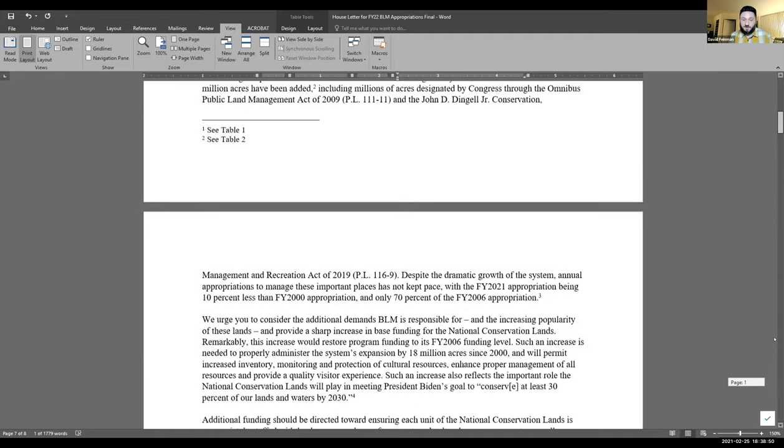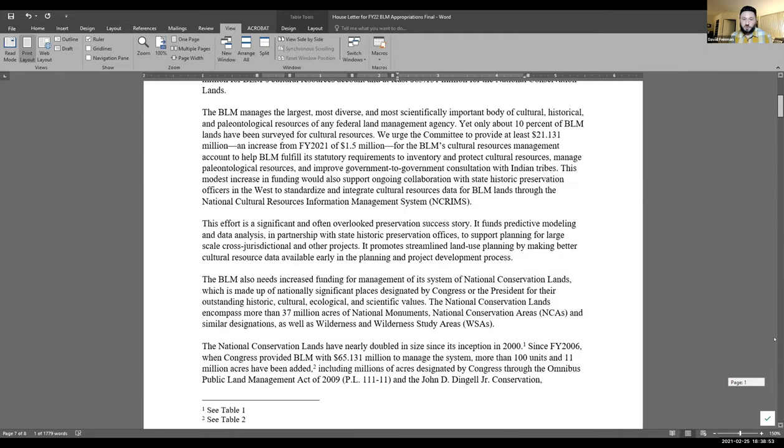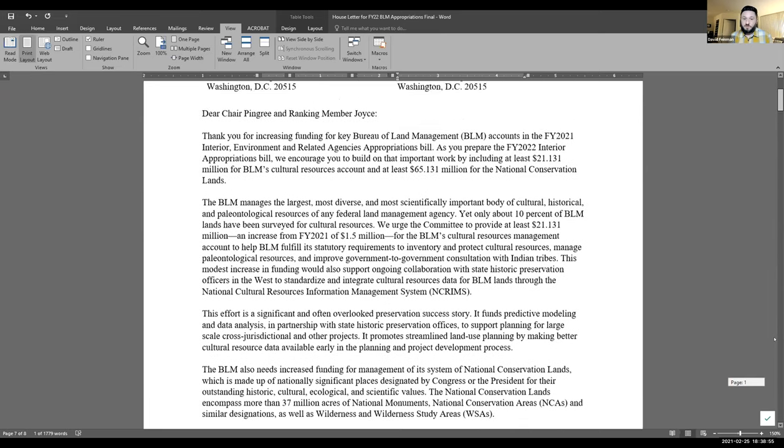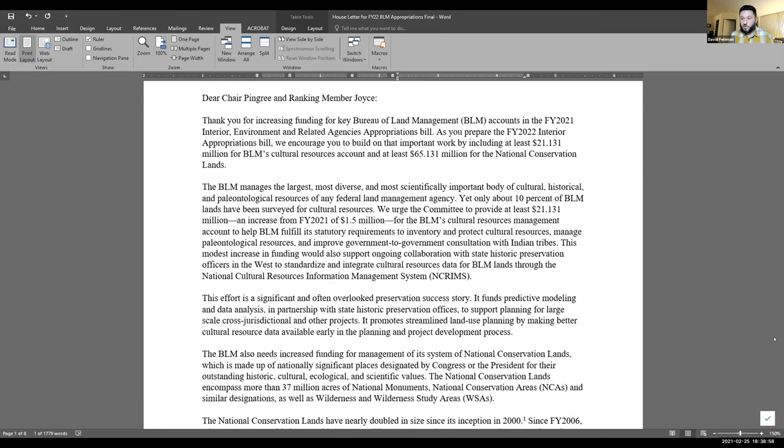Now, I'm not suggesting that you and California Desert Coalition should go to all of that detail. Maybe you need to for whatever it is you're asking for, but the point is you should never just ask for money without providing clear justification and, to the extent that it's possible, data to prove it. Every time I've ever met with an appropriation staffer, whether it's somebody who works for an individual member of Congress or somebody who actually staffs the committee on appropriations, they are super nerdy wonks who want detail. They need to be able to justify requests like this.